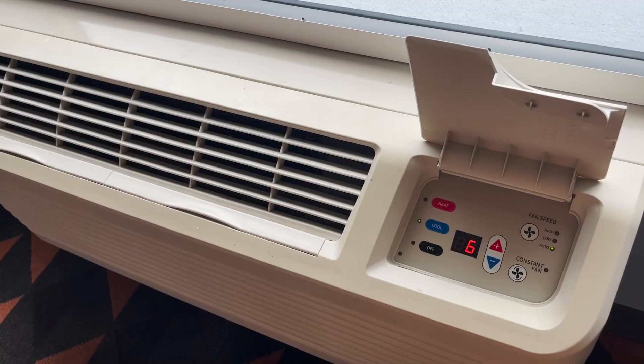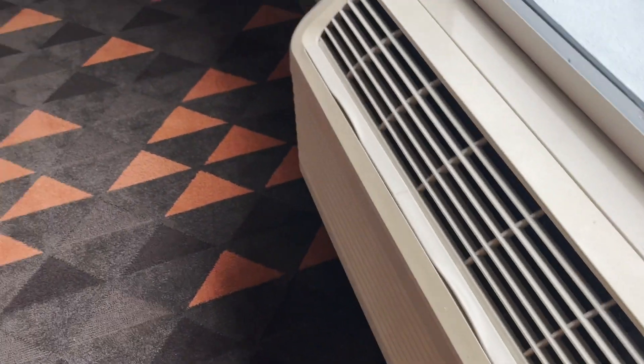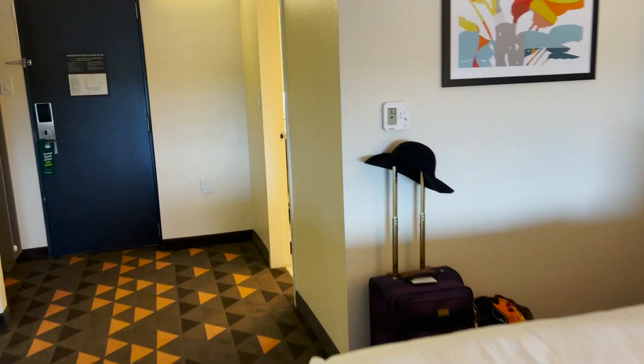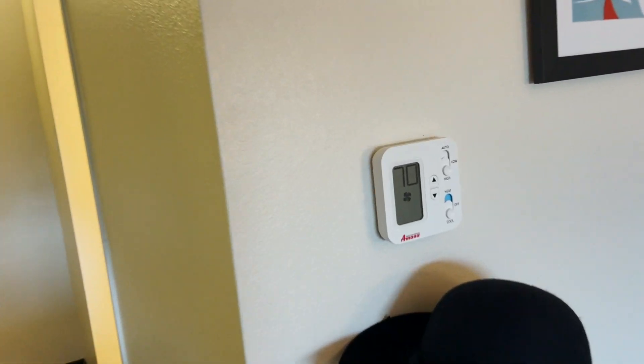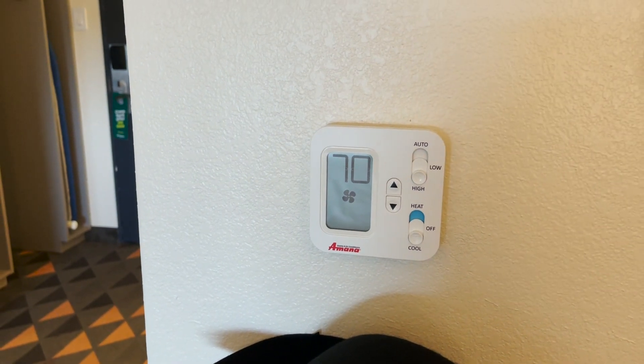The room has the option to be adjoining rooms, so there are two temperature controls. One was at 66 and one on the wall was at 72 — I wasn't sure which controls it, so I left one at 66 and moved the other to 70. The bed is certainly comfortable and the pillows are nice and fluffy. I'll check back in the morning to see how I liked it.